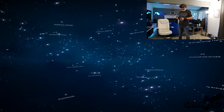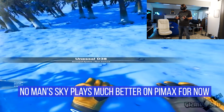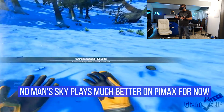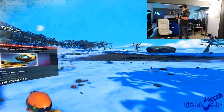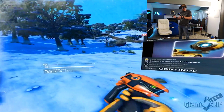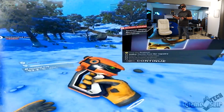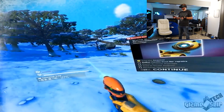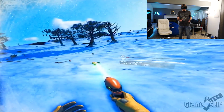I'm getting a little visual glitches. This is probably just from No Man's Sky kind of sucking a little bit. Okay, so this is not finger tracked yet. Okay, it says I'm only getting 48 frames per second on the display there, but it feels a lot more than 48. Maybe not. I don't know. It's not disorienting, at least. I need to shoot some small rocks.